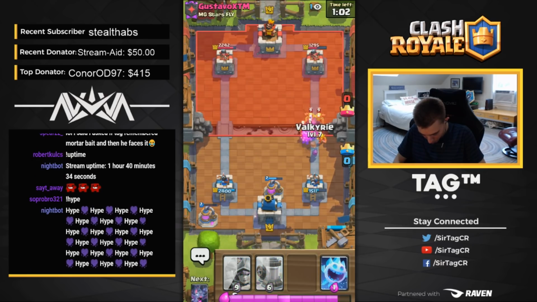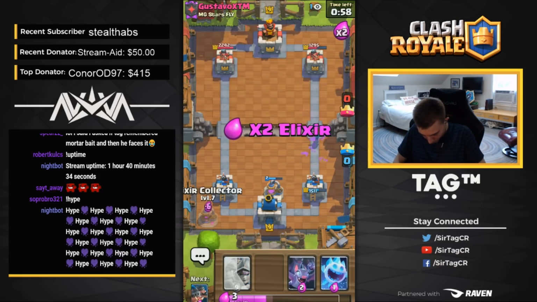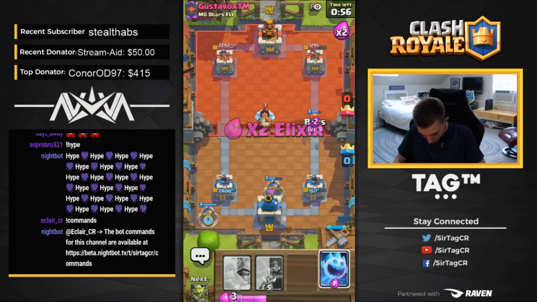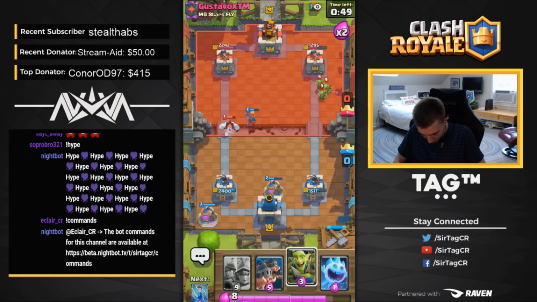Okay. He's going to keep going aggressive. Fireball on him. Spend Elixir on that. I'm going to go for Bats because I need to cycle to Goblin Gang, right? I need to have answers. Need to have an answer to defend the Collector at all points, guys.